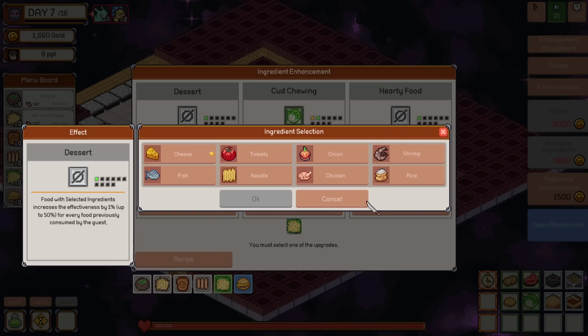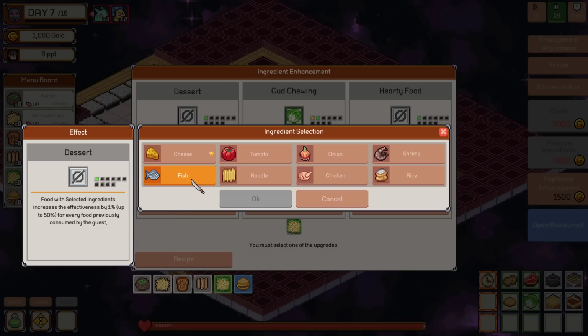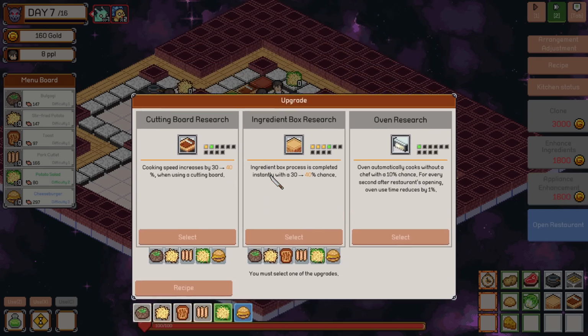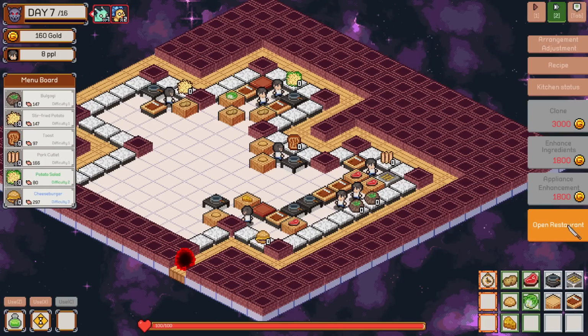So what ingredients? So we can still cheese. Okay. Increase the effectiveness by food with selected ingredients. Increase the effectiveness by 1% up to 50% for every food previously consumed by the guests. Oh, that is perfect. Cheeseburger lethal at the end. Absolutely incredible. This helps everything.